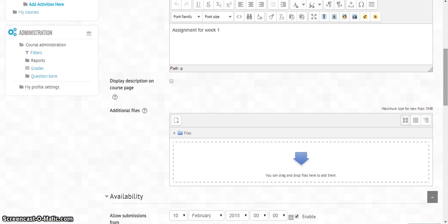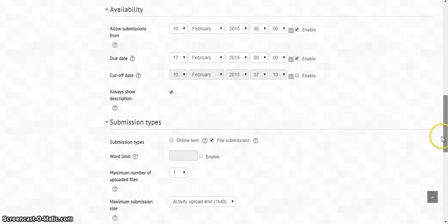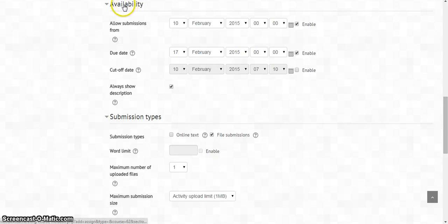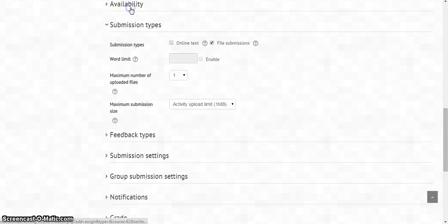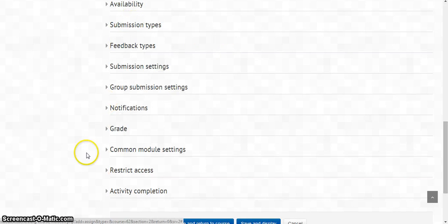You can insert a file if you want to, and if you take a look, you will see that this is the interface of the core of what you add. It means that when you add an activity, you will see that this is what you can do, the choices, the tools you can use to choose the appearance of the activity. So every activity you choose, you will have choices to apply to your activity.